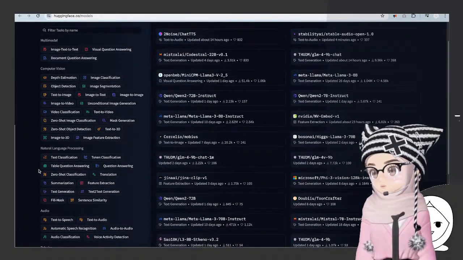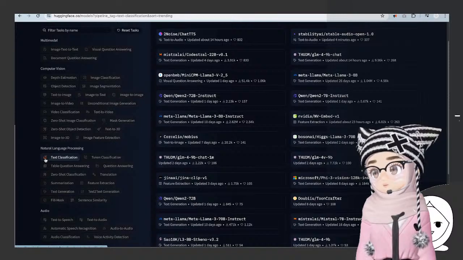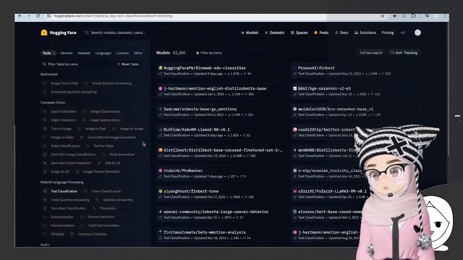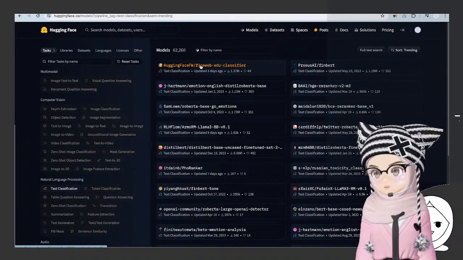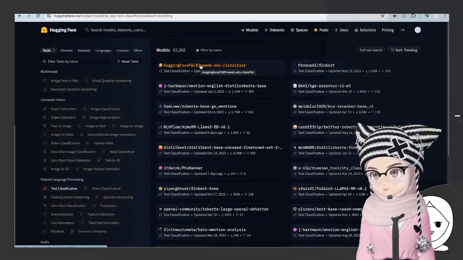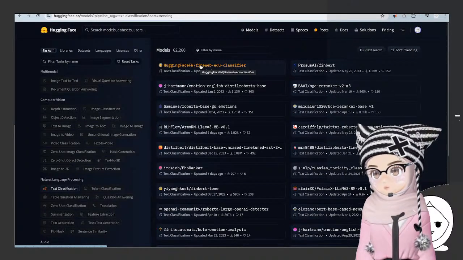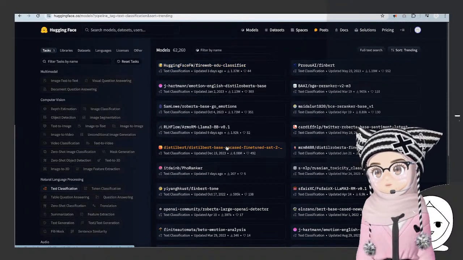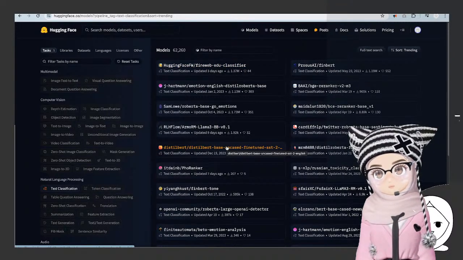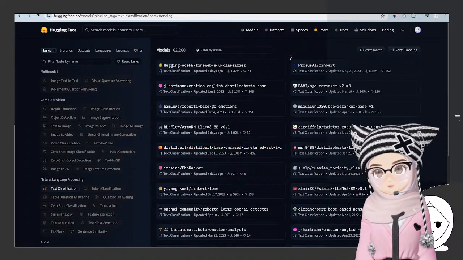So, text classification. FineWeb, is that new from HuggingFace? We are classifying. FinBERT is like a pretty good one, right?